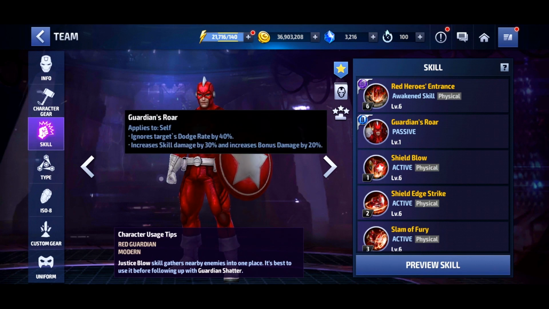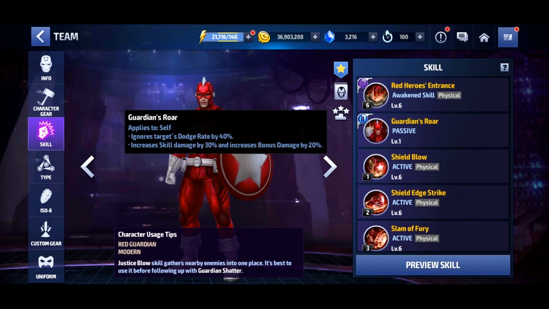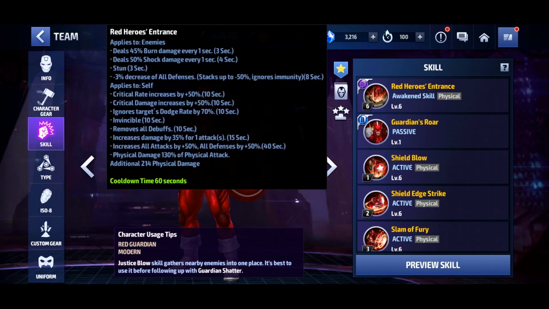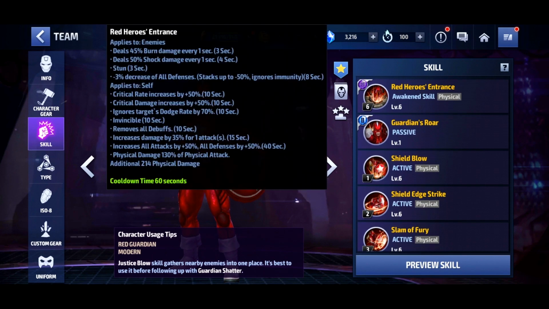The tier 2 passive here is going to ignore dodge by 40%, which is fantastic. Can make him useful for Corvus here, so you don't have to use as many ignore dodge strikers or ignore dodge leadership or anything like that. And then he has his awakening skill as well. Oh yeah, he also has skill damage and bonus damage here by 30% and 20% respectively.